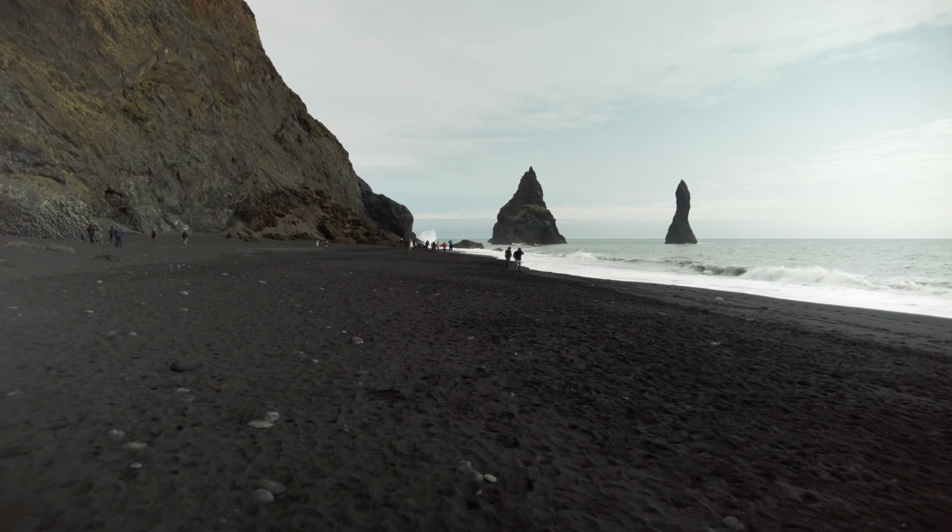Okay. This is really, really wild stuff right here. It's rocks. Lori, stand under there. Watch your head. Use Lori as a model to show how epic this is. You know what you could do? You could have your table set up here and have dinner. Yeah, it's super badass. And we were off to explore more of Vik.